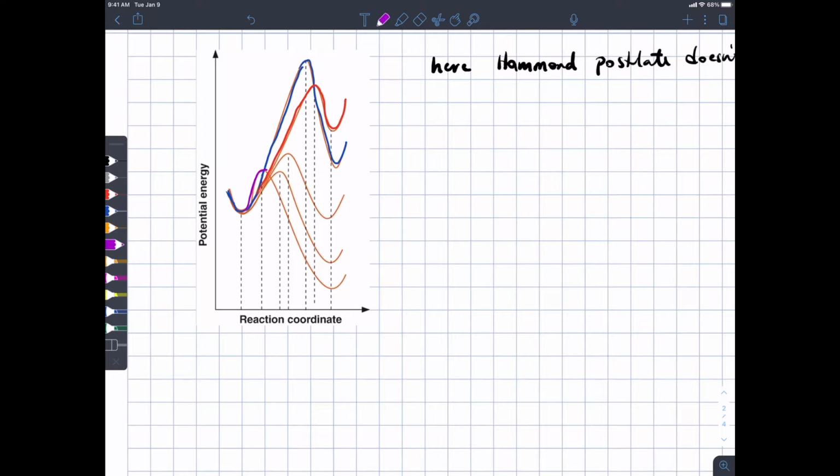This is one where the transition state is not lowest in energy, rather it's almost lowest in energy, and it leads to a product that is lowest in energy. So for a given reaction, there doesn't have to be a connection between them. And what do these curves represent? These curves represent related reactions where we have changed the structure of the starting material such that there are changes in the structure of the transition state and the product. And in this case, changes in the transition state are not necessarily reflected in the changes in the product. So it doesn't have to be the case.